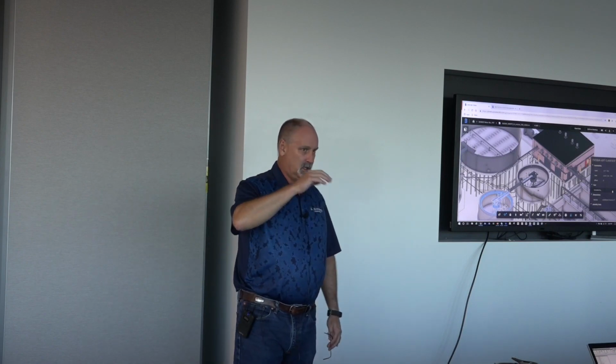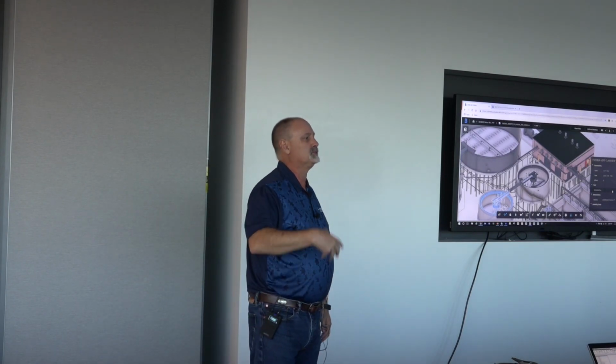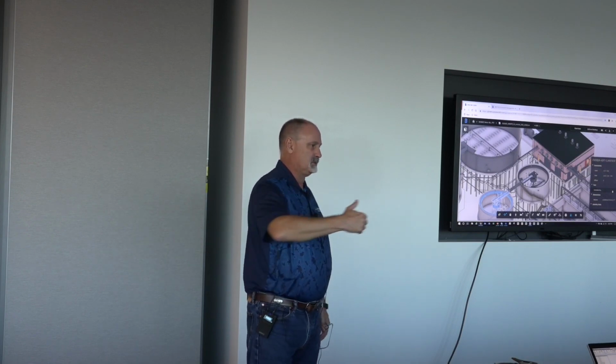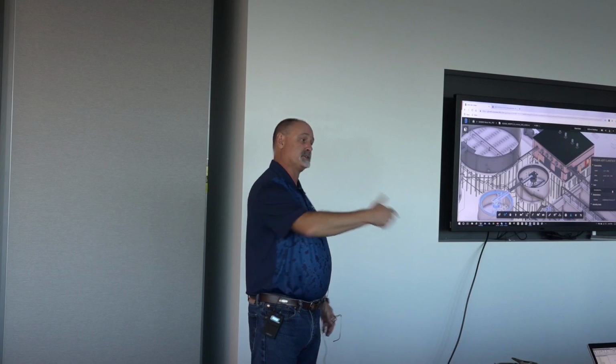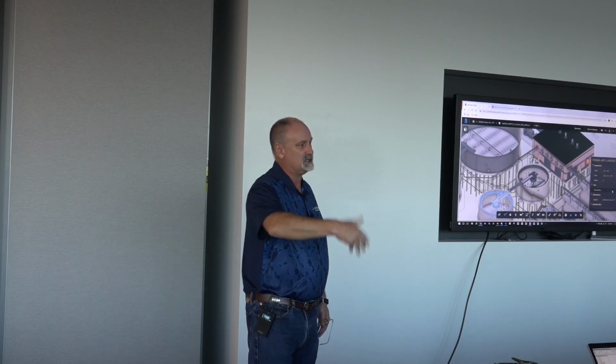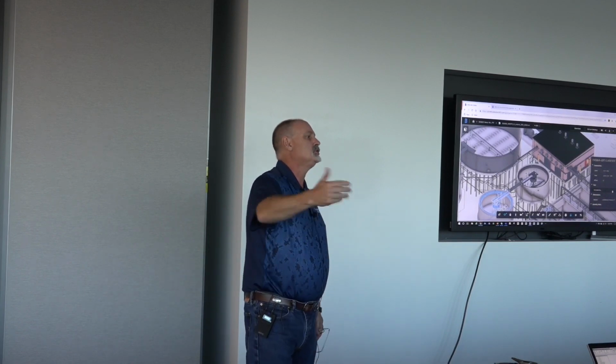So we have a construction document prep system that helps us prep that up for models. Depending on the contractor that's coming in, some of them want the model, some of them don't. In this particular case, they didn't. Again, we're looking at the town, we're looking at their history. Are they used to doing this kind of design? So we were just trying to give them a taste of what they could be doing.